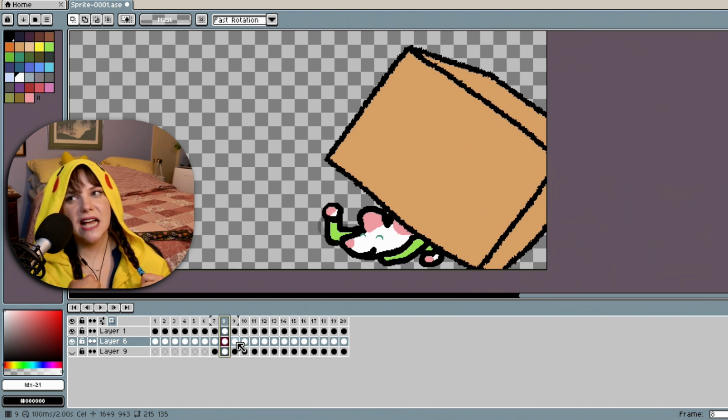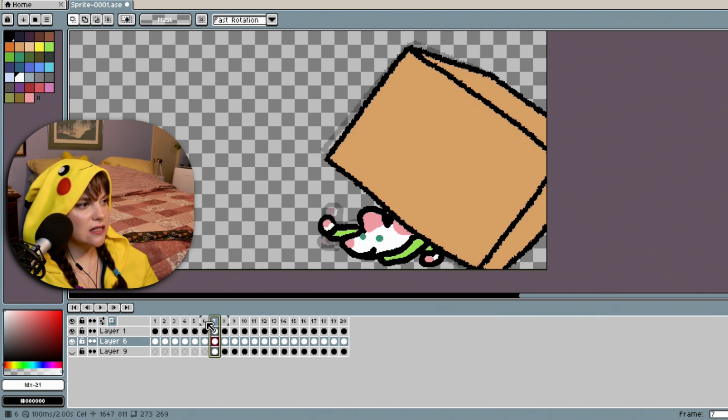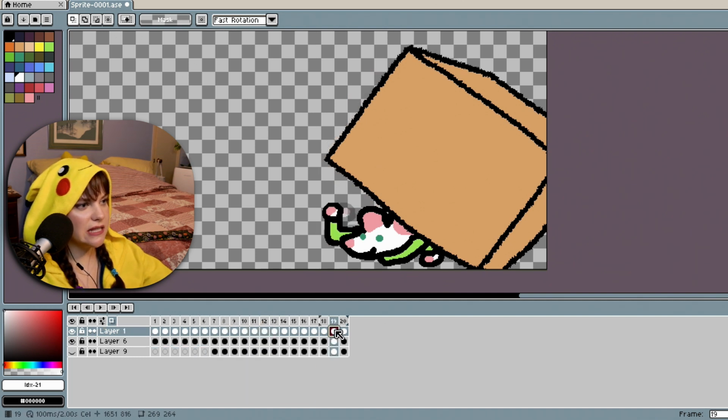I want to focus on Tiny first. I think it's only copying layer 6. I want to get 7. I think what I'm going to do is just one by one. Copy this and then put it there, which it didn't do.